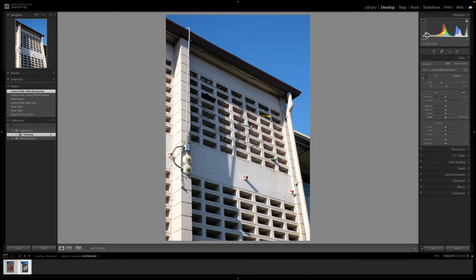And what you're looking for when you're looking at your histogram is for all the information to fall within these confines. If you were to have an image let's say that's underexposed or overexposed, then you would have these lines kind of pulling to either side.